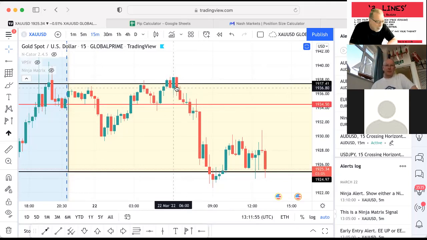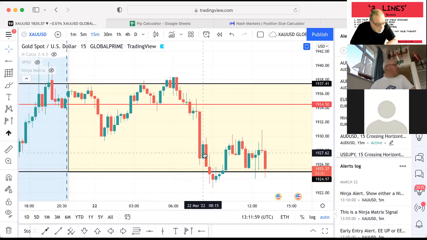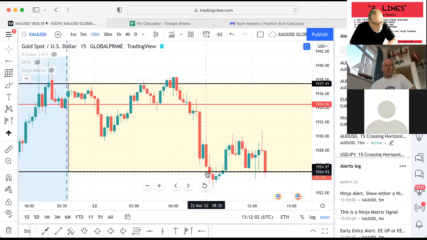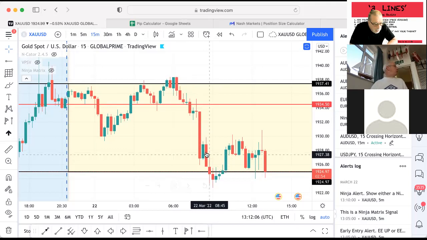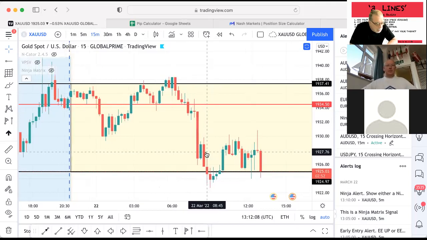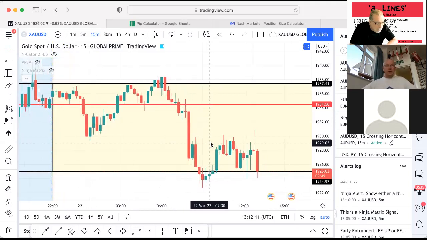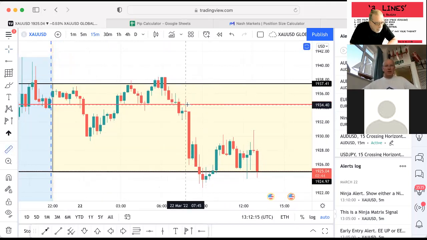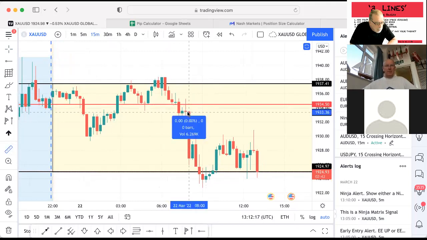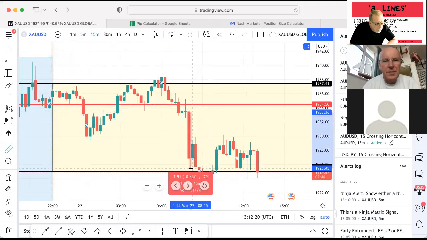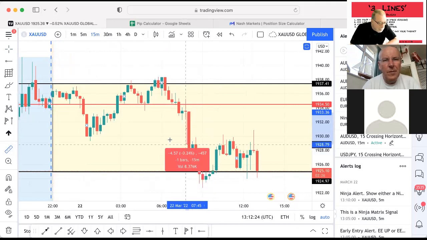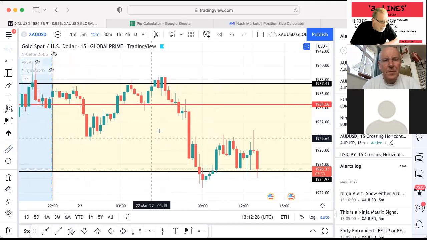So for me, that would have been two separate trades. One to the target and one from this point down to the value area low, and I would have got out at that point. In theory, just using the 3-line strategy, that would have been me done for the day. I guess we just measure that from the top of that candle down to that line. There's just over 80 pips there, so that would have been more than enough for me for today.